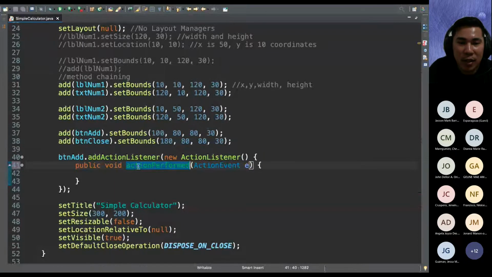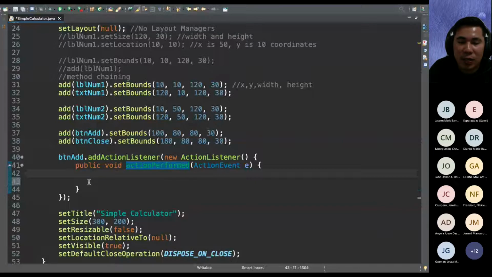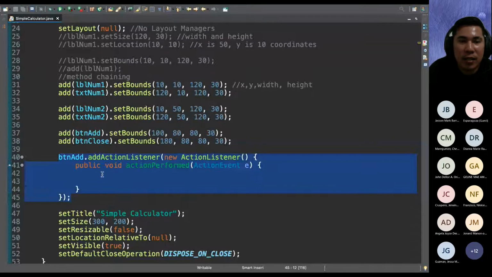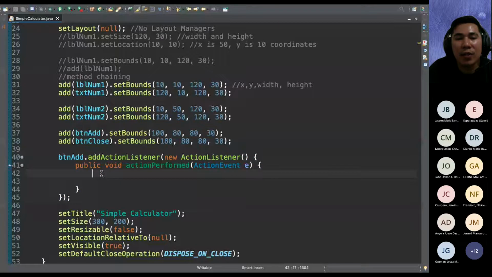Action performed will always be action performed. Inside of it is where we write our scripts or our code. Again, this is creating an event for your button.